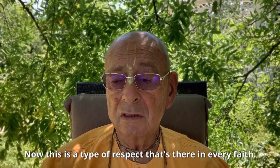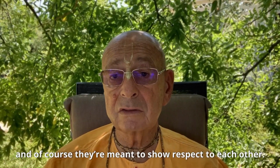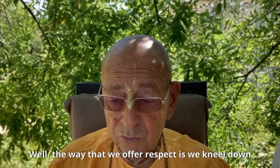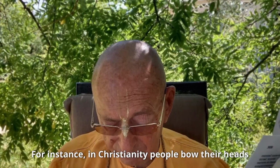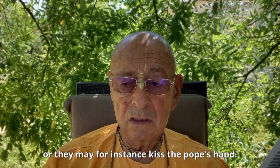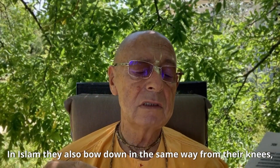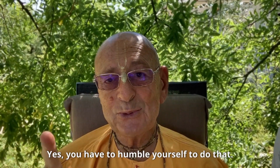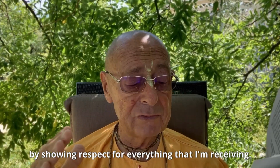This is a type of respect that's there in every faith. People are meant to show respect to the Supreme, and of course they're meant to show respect to each other. That's something that's really missing in the world we live in today. How do we offer respect? The way we offer respect is we kneel down and touch our forehead to the ground. In Christianity, for instance, people bow their heads, or they may kiss the Pope's hand. That's one form. In Islam, they also bow down in the same way from their knees and touch their head. This is called offering obeisances. Yes, you have to humble yourself to do that. That's part of accepting that there is a Supreme and I'm very little, and I'm going to do something about it by showing respect for everything that I'm receiving.